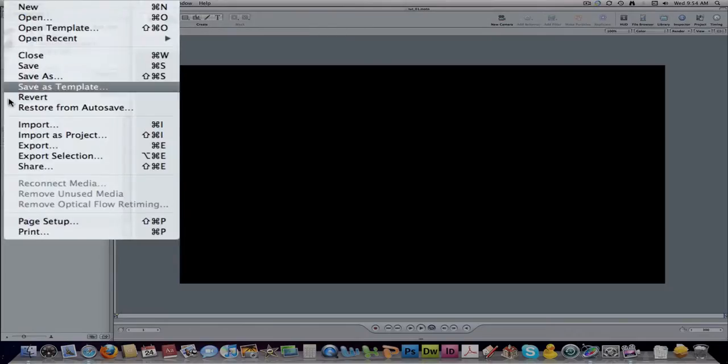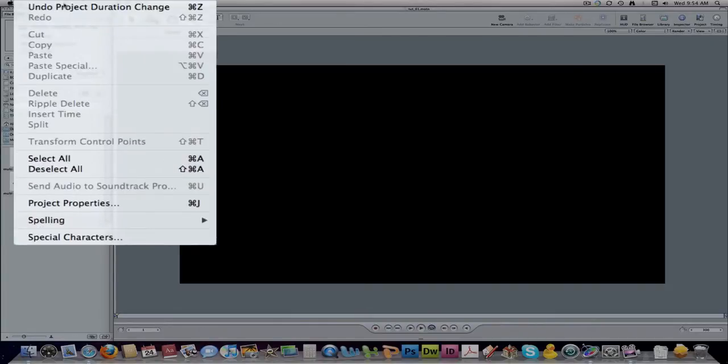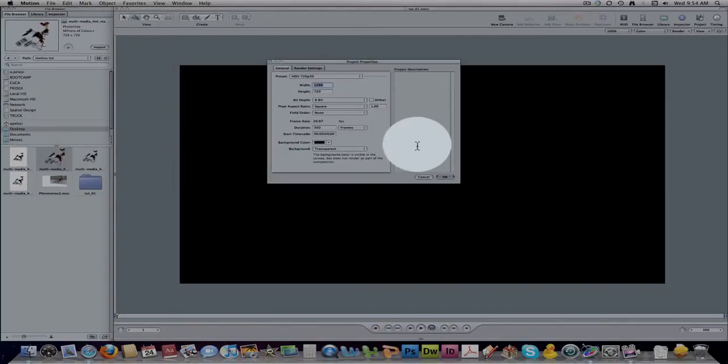Okay, so now we've saved our motion document and we're ready to get going. At the moment, you've been asked to create a 30-second clip, and when we set up this file, it was 300 frames, and we need to make sure that we set it to 30 seconds. So if we go down to File, no, we want Edit Project Properties, that sounds better. Edit Project Properties, and you can see we've got frame rate of 29.97 or 30 frames per second. That's the one that we set.